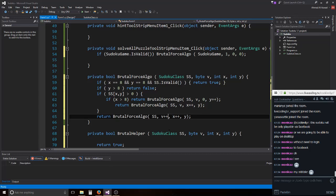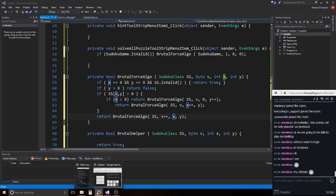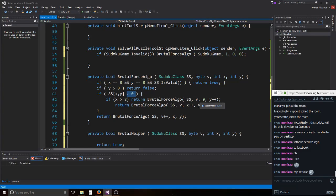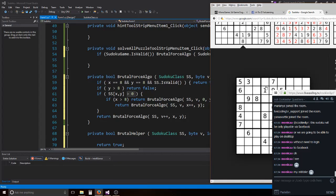Now if v is equal to 9, where do we add this check? You see, we are going to actually, no, sorry. This one will return the exact same number. So in here, when this is 0, then we add 1. Then it checks. If it is 1, then it will go to the next one. If it is 0, it will add 1. Then it checks the next one.